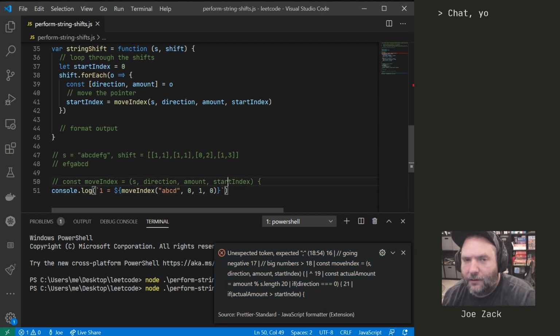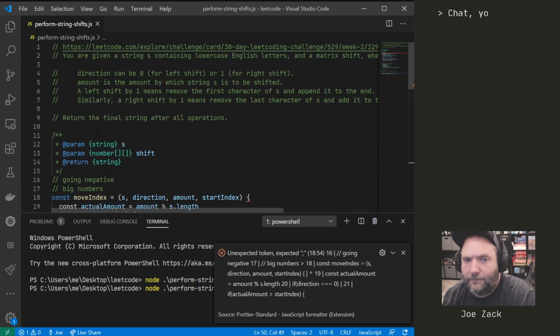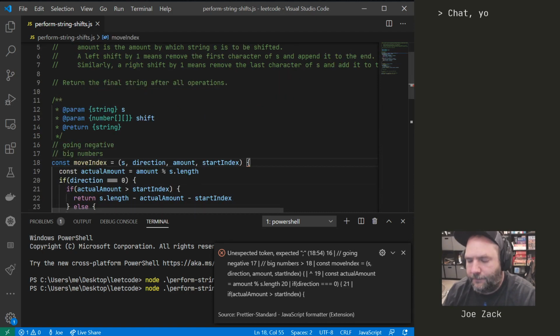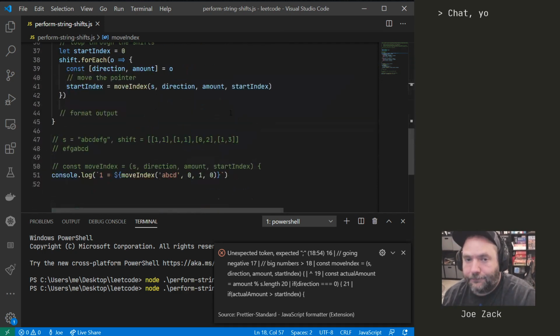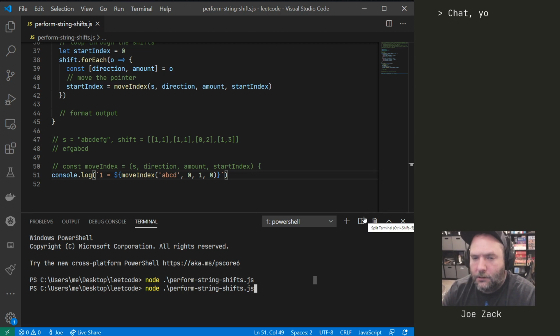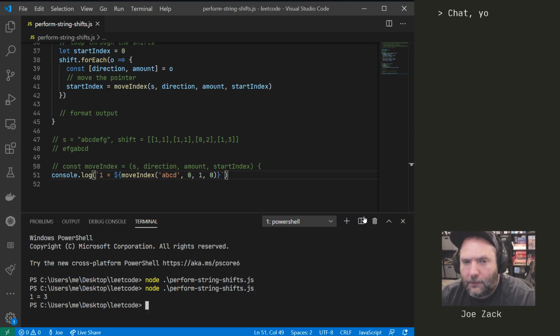Unexpected token, line 18. Ah, it's true. All right. See what we got here. Oh, total wrong answer.